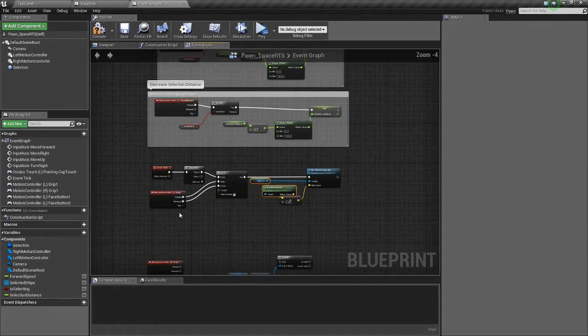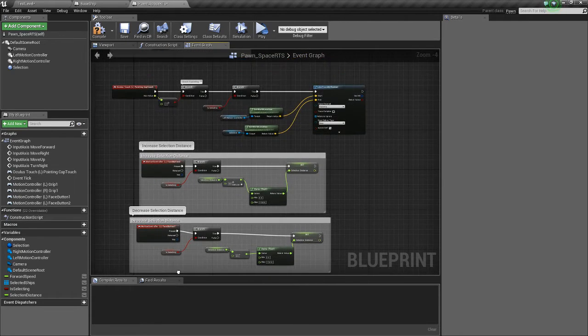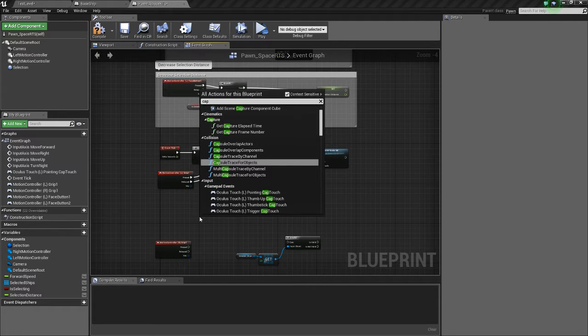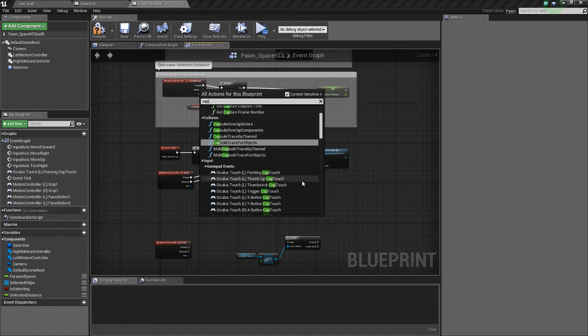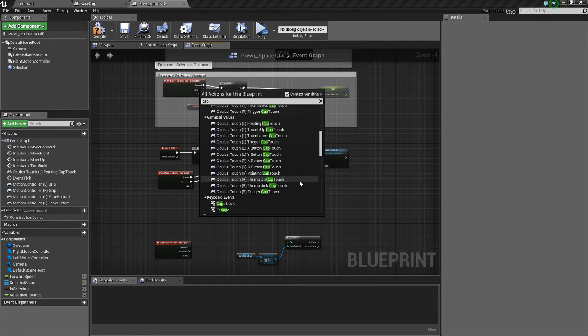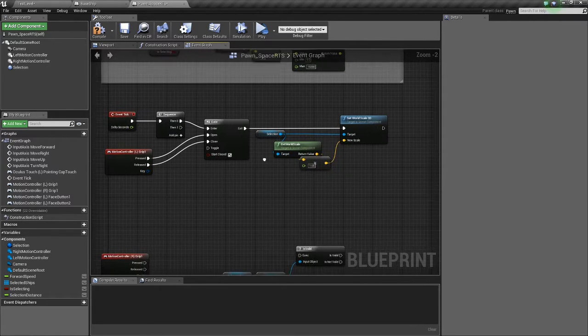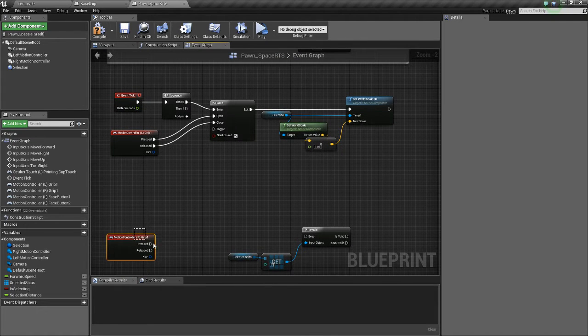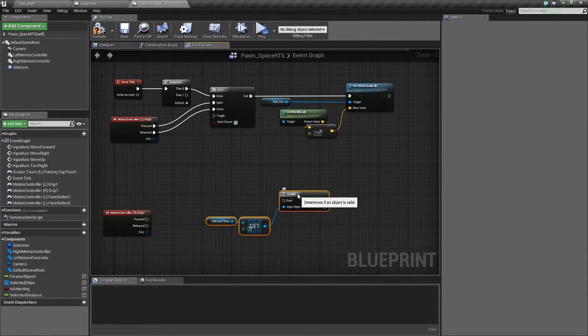And there's press, so it must have cap touch. Is there no grip cap touch? Well, this will be good enough for now. We'll figure it out with a button or something later.